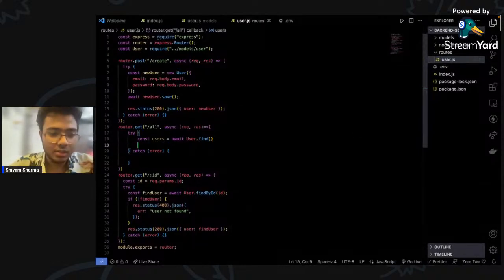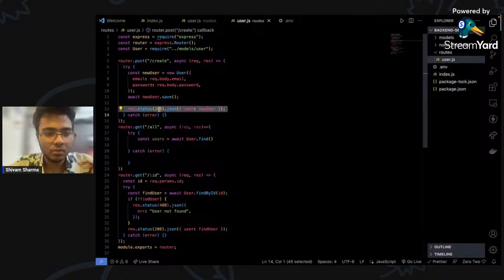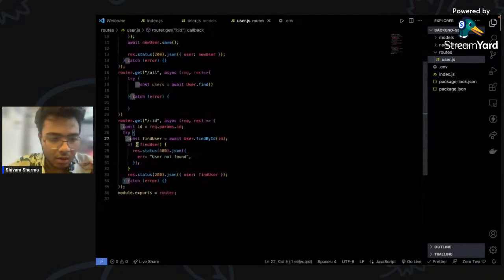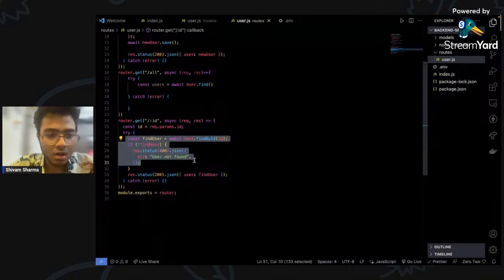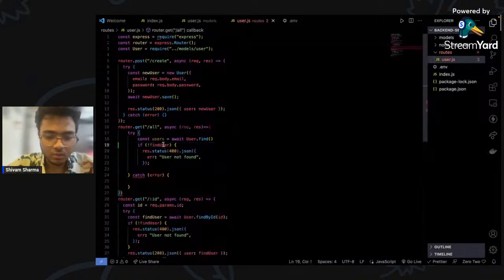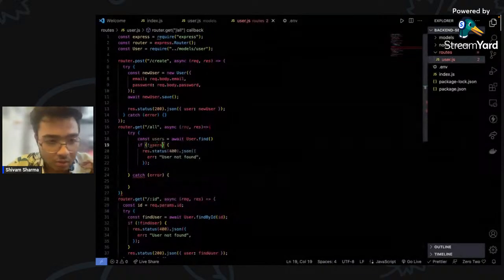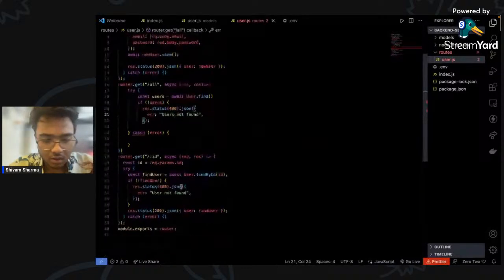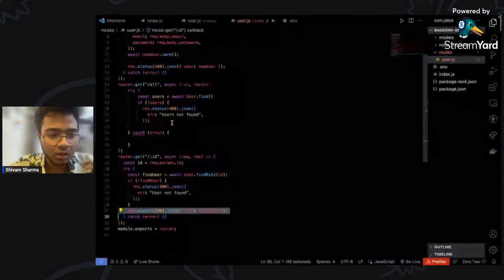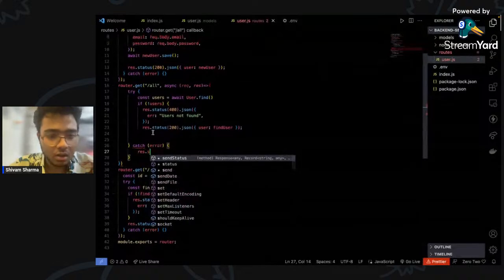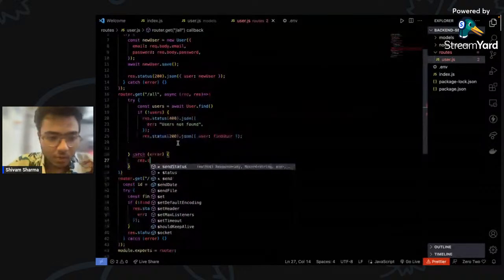And once they have been found, we can basically do the same as here. Let me copy this part and remove this. If users is null, users not found. And in case all the users are found, we can write this, and we can send an error in case some error has happened.